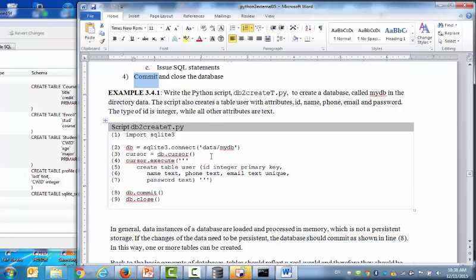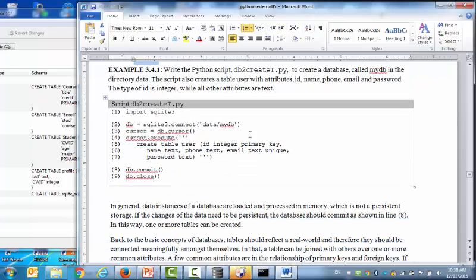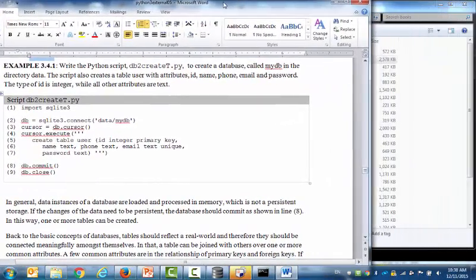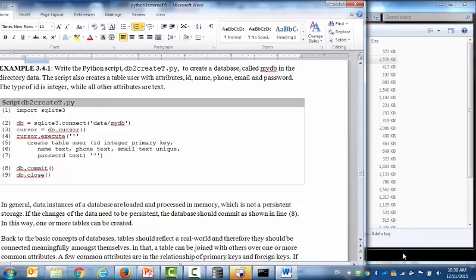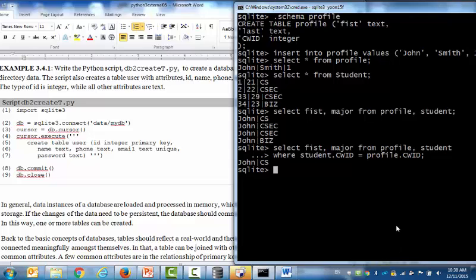Okay. Here's an example. So what we will do is we're going to now practice this. Okay. So to terminate SQLite3 it is .quit.